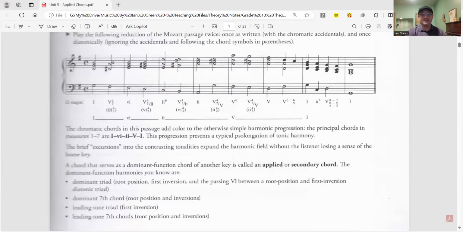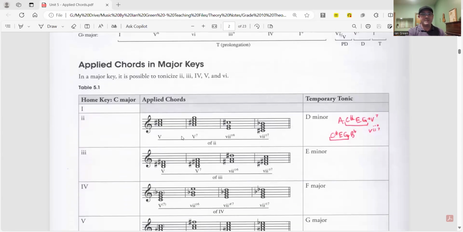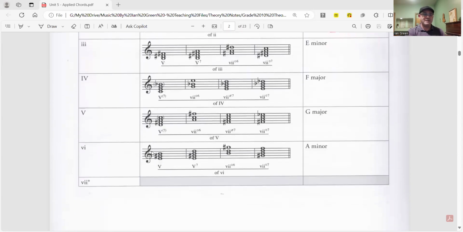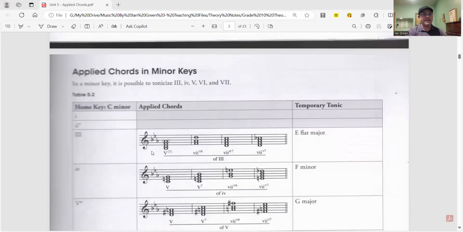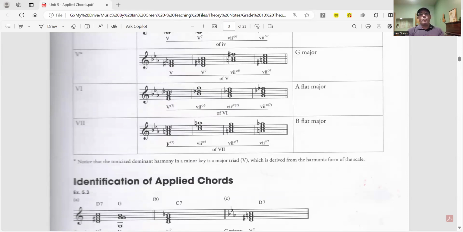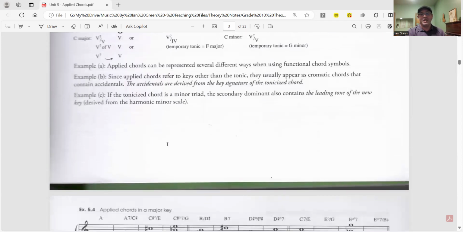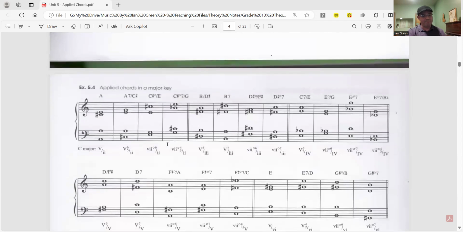So now in the previous lesson, we discussed how the applied chord could be used where we have applied dominant seventh chords. And there are different opportunities to do this in different keys and how that chord can be thought of in a different function where instead of transposing to a new key, we can actually use the dominant seventh of 2 or the dominant seventh of 4 and use those chords as a way to create a different sense of coloring and making sure the accidentals are written in, but we haven't technically transposed to a new key.